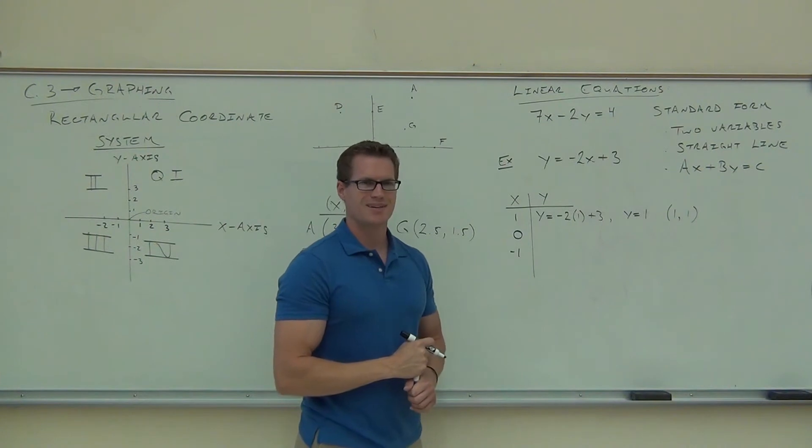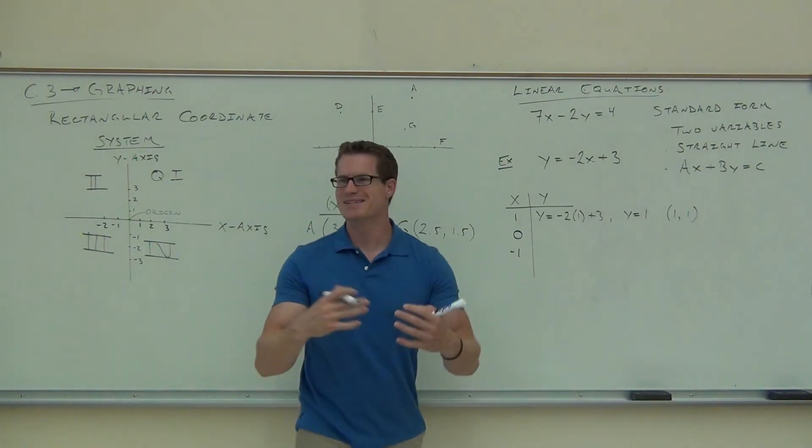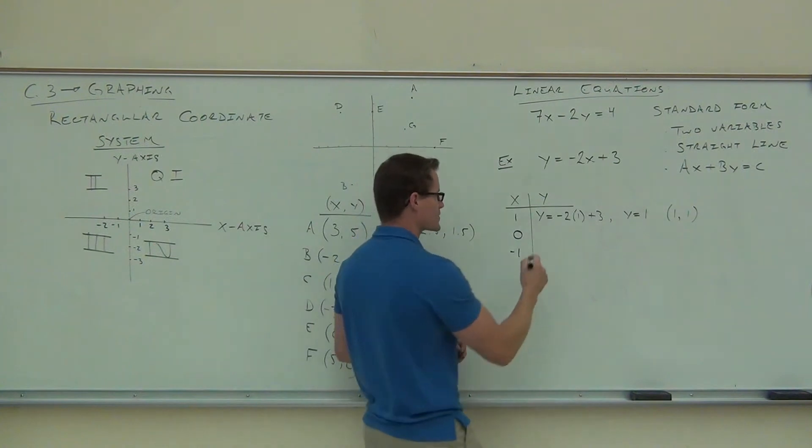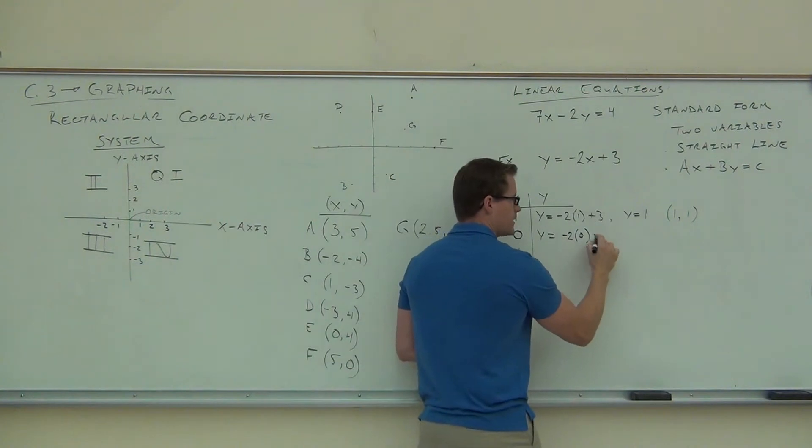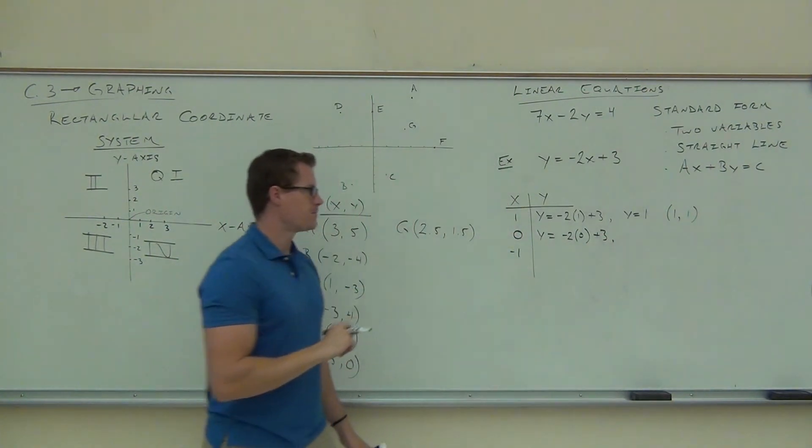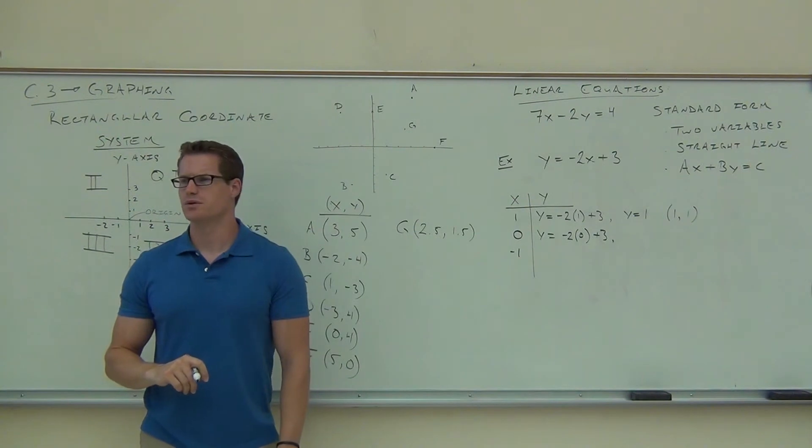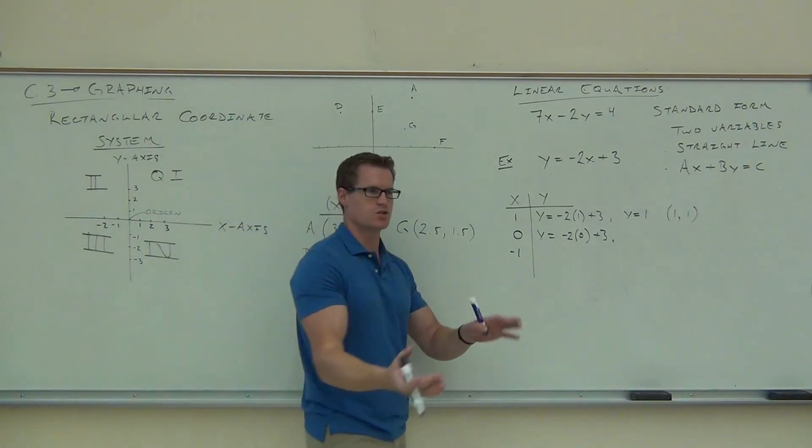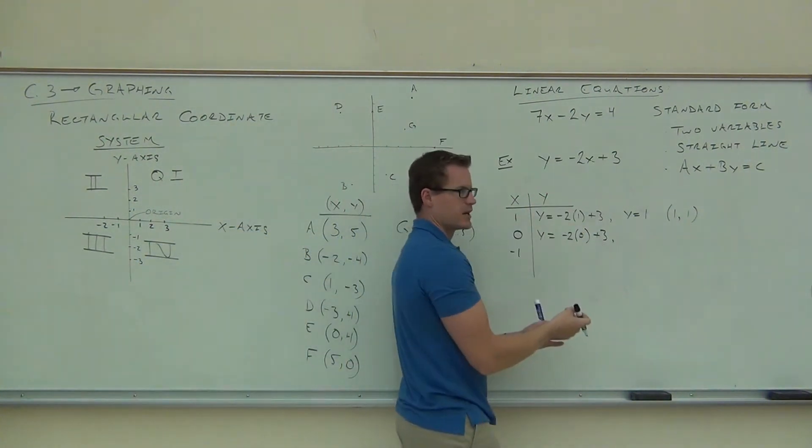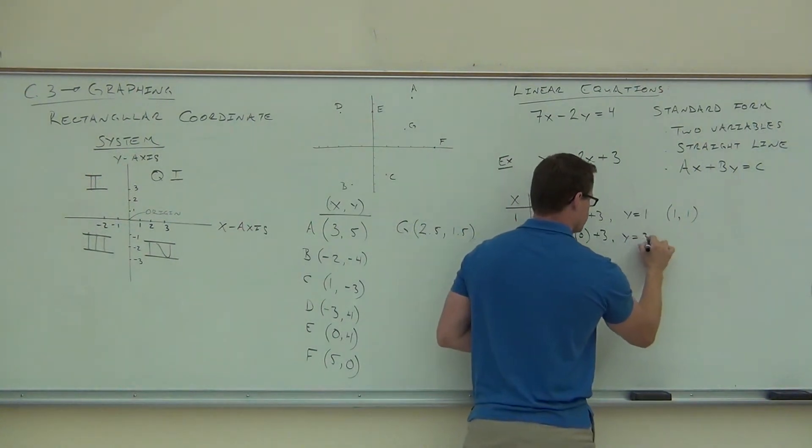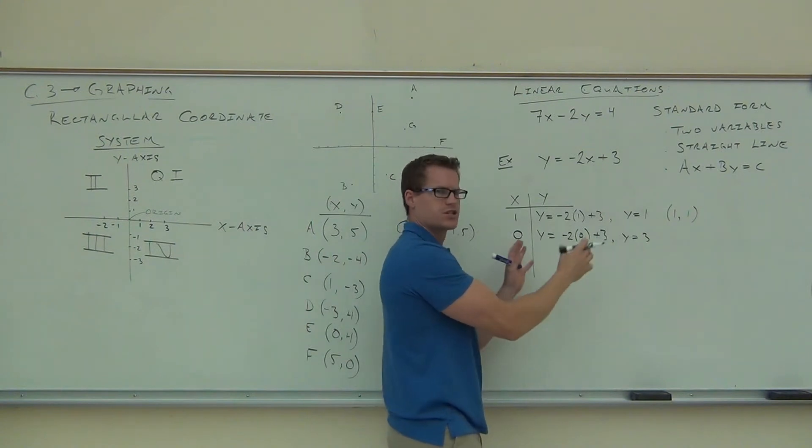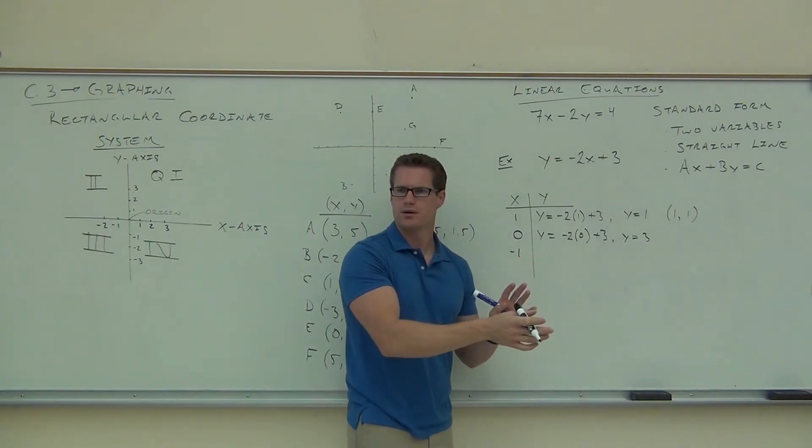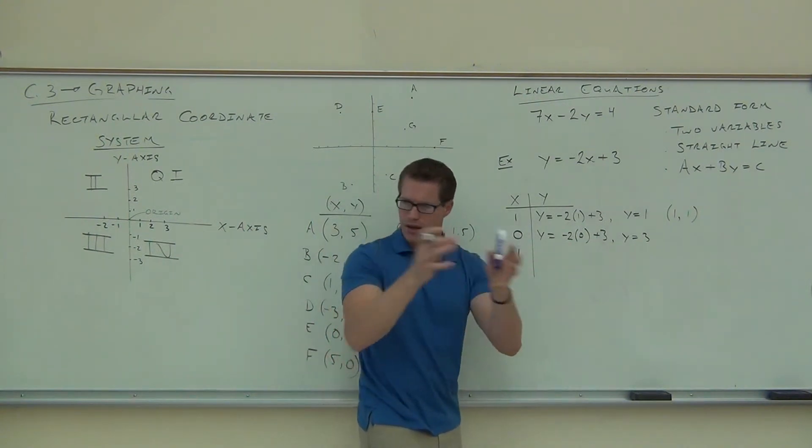0 is a nice one, isn't it? I love the 0 one. It's so easy. It's nice. It takes care of the x term for us. So we do the same thing. We get y equals negative 2. Only this time, x is 0. And then we're adding the 3. Okay, everybody, what are we going to get on this one? Yeah, that's why it's easy. Because you know this whole term is eliminated because that x is 0. So y is 3. And again, we get our point. Now, in this case, which number is coming first? The 0 or the 3 in our point? 0. Because that was our x, and then we got out the y, which was 3.